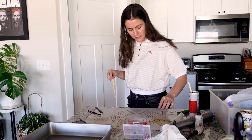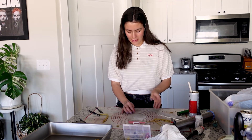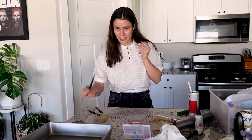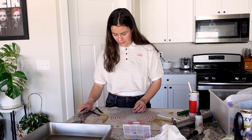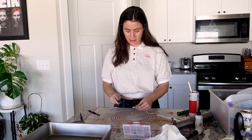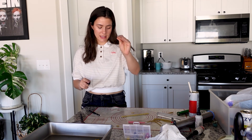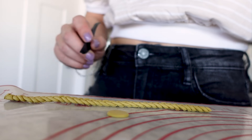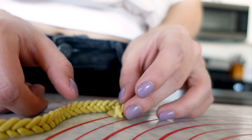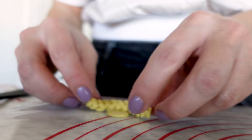Now I'm going to take my little circle and flatten it out a little bit more — I wanted them to be just a tiny bit bigger. I'm just going to flatten it out so it's a little bit bigger, and then use that same tool and make a drainage hole in the middle. So we have our drainage hole — it doesn't have to be perfect. I'm going to use a little knife tool from that same kit, cut off both of the ends. Keep those end pieces we just cut to use for the legs because we want to use all the clay. Now I'm going to wrap the braid around the base, find how long I need to cut it, and then cut it.